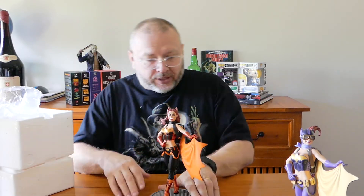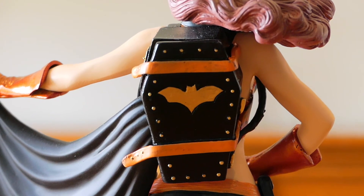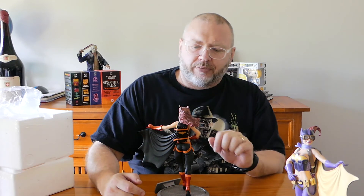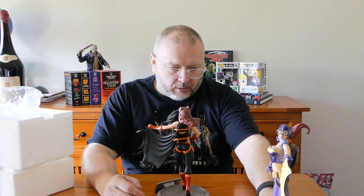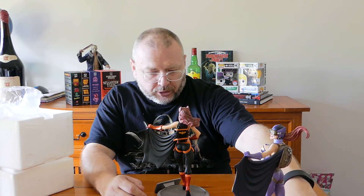She's all in black and orange with that gorgeous face — really nice job on the face. Now if you look at the back, this is where it comes alive: she's got a coffin on her back and is pulling her bat wings out of the coffin, so there's a redesign there as well. There's a small paint imperfection but that's going to happen. She's got a belly button piercing too — both of them do. The boots look slightly different but most of it's the same.